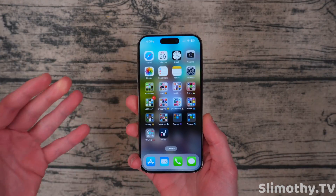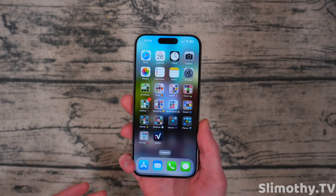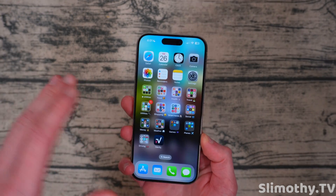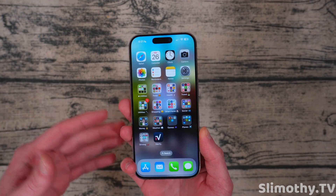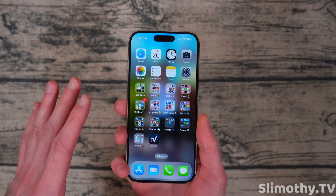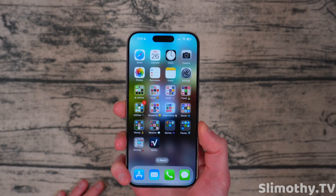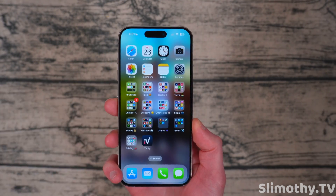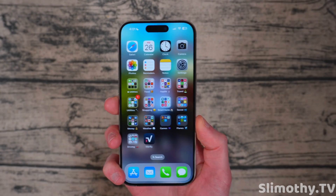Let's first go over the new features, because I know that's what you guys really want to hear about, especially for those of you that aren't going to install this — which again, I recommend skipping this one, maybe wait for the next beta and we'll see if it fixes things. Stay tuned to the channel because I'm going to let you guys know. Also follow us on Twitter — we actually warned people about the heat yesterday. There's a link down below.